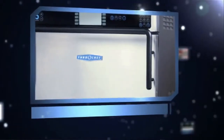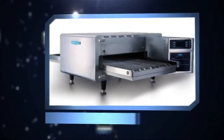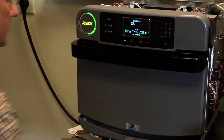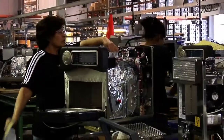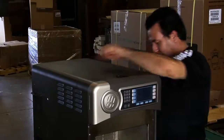Turbo Chef has been designing high-speed cooking equipment since 1991. It really wasn't until the early 2000s that Turbo Chef came up with the technology that could reduce it down into a size that was commercially viable. Since then, we've enjoyed well over 80% market share. We've installed approximately 120,000 ovens worldwide in over 90 countries. But besides the technology, what makes Turbo Chef the world's greatest is our people — our engineers, our salesmen, everybody that's designing and supporting the product understands the challenges that the food service operator faces on a day-to-day basis.